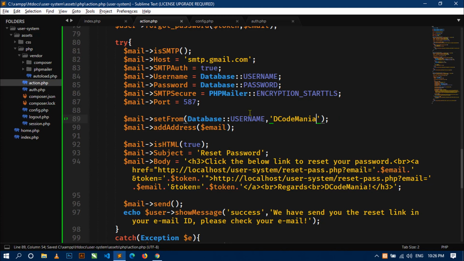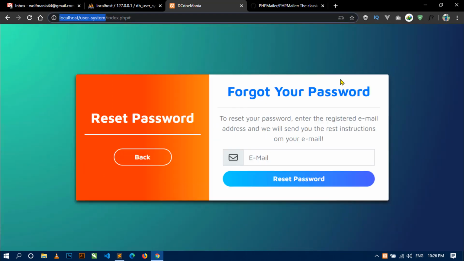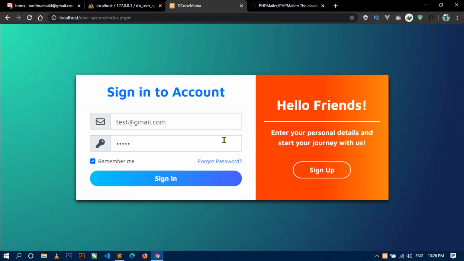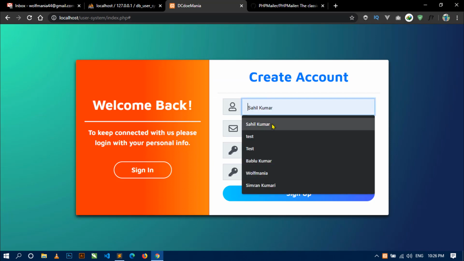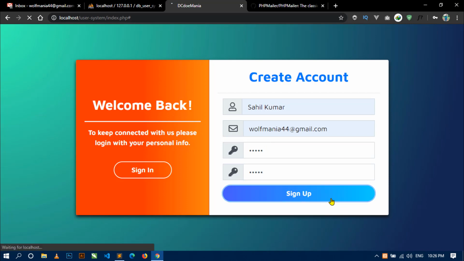Now save this, and let's check whether this is working fine or not. So just hide this, refresh. Now let's register with a real email ID first. So click on sign up, and here write name, this is my real email ID, and in password I will write 12345. Okay, now click on sign up.